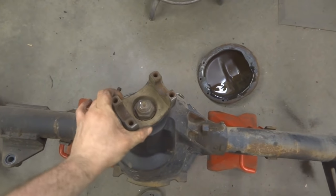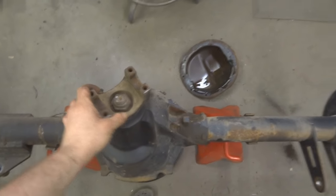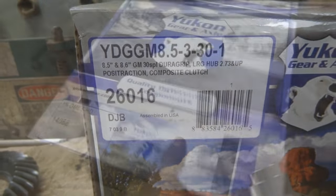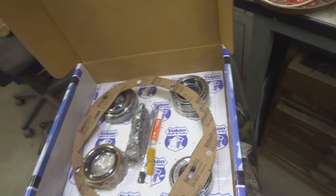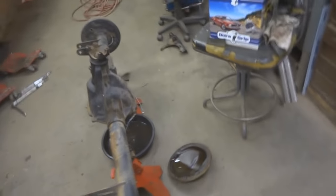I got the C10 in here and I'm redoing a bunch of stuff on it. I found out that the rear end is bad - there's quite a bit of pinion play before the axles move, that's how you know you got a bad rear end, plus it was making noise. I got a Yukon DuraGrip locker and a master rebuild kit - heavy duty, comes with all the goodies. I'm going to go through this rear end, beef it up. This is a Chevy 8.5 inch, one of the most common rear ends there is - comes in Silverados, S10s, all sorts of stuff.